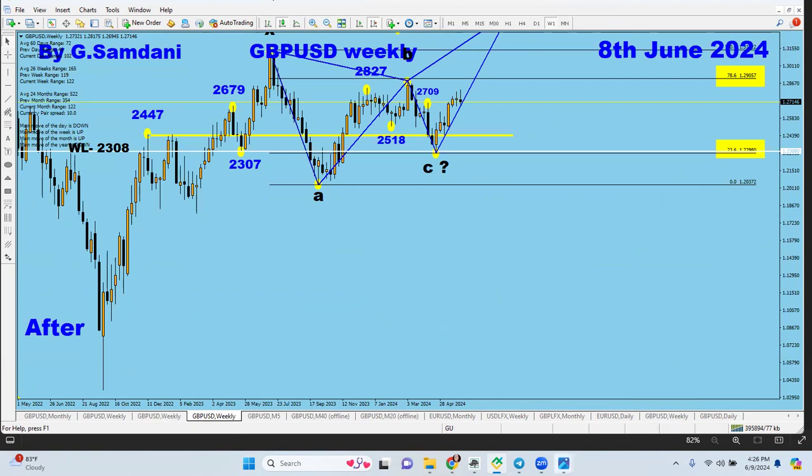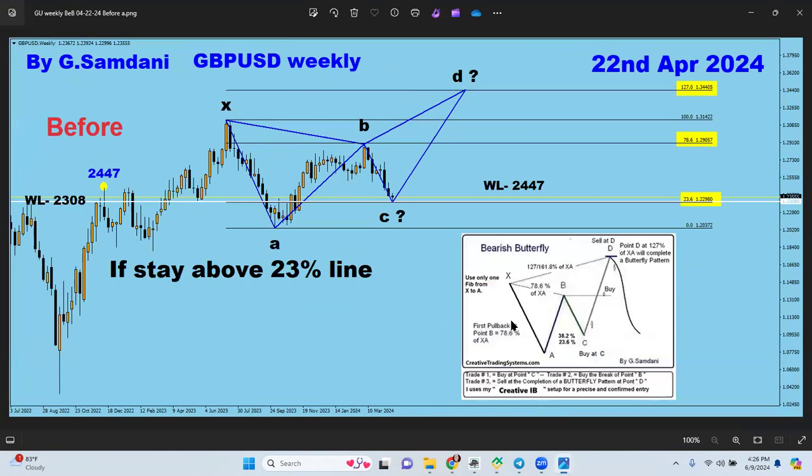Now, at the same time, you have to see that I made this chart back in April, right? And I said that this is a very nice pattern here. And this, again, my golden line is the 23% line, right? Fib from here to here, perfect count, 78%, then dropped to 23%. And I said, well, usually, most of the time, it bounced from here. And this is because of that.